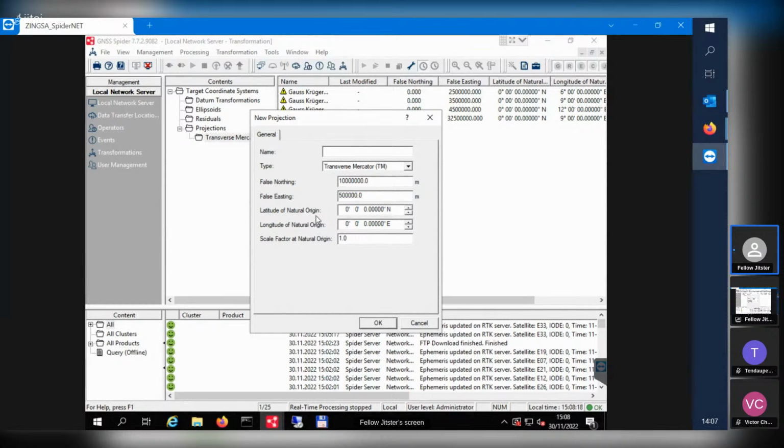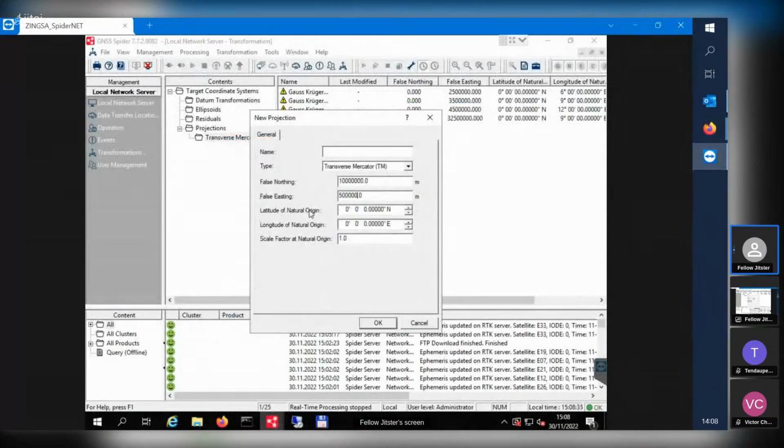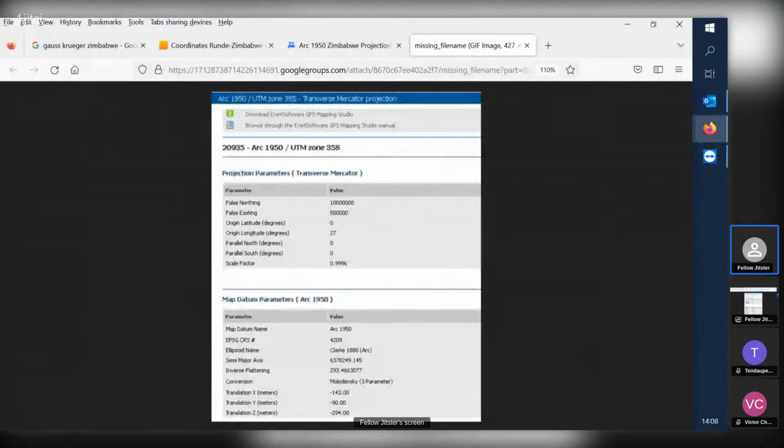Latitude of origin is 0, longitude of origin is 27. And the scale factor is 0.9996, if I'm not mistaken. Okay, so these are the parameters for your projection. No, south.